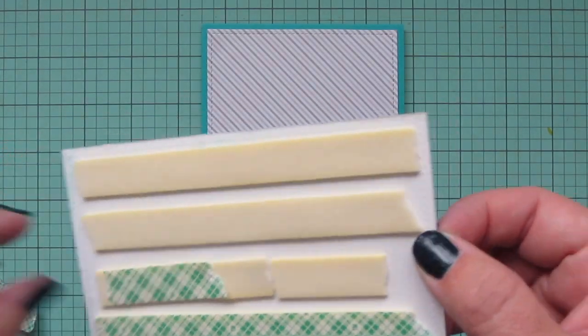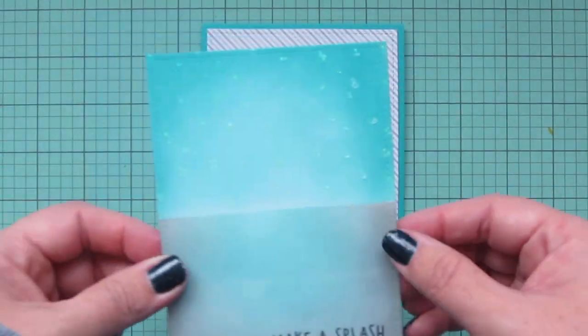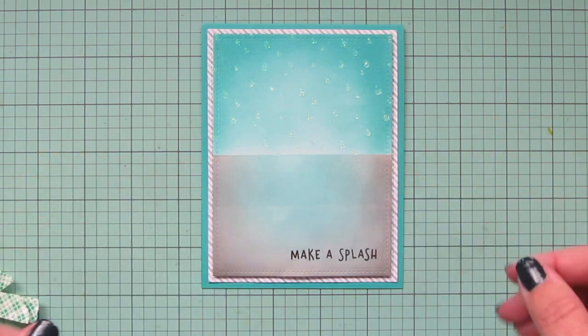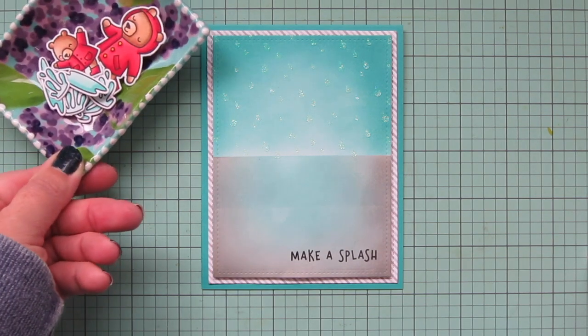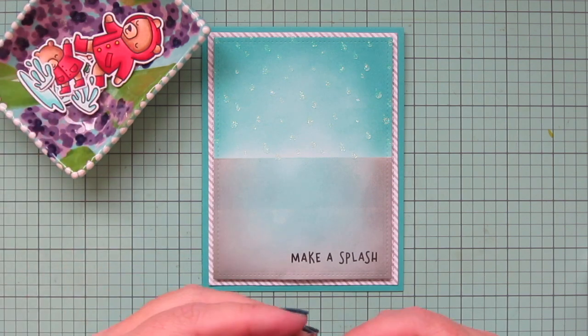And then I added some foam tape to the back of my focal panel. So I'll peel off those release papers, line that up in the center, and then I'm going to press that down into place. And then I'm going to bring in my images so I can start to decorate my scene.